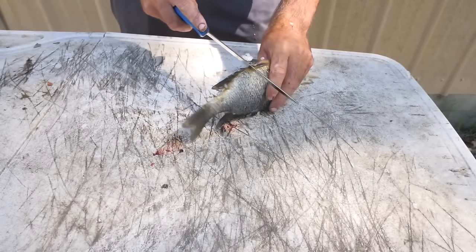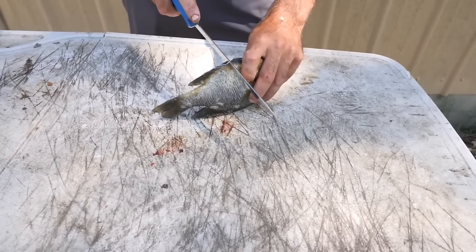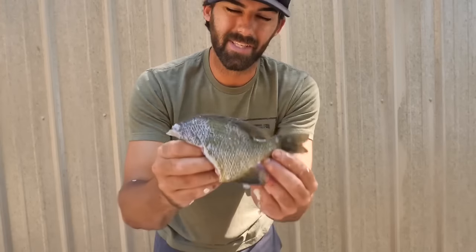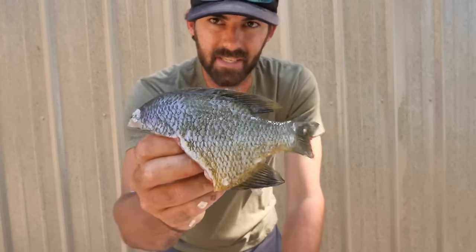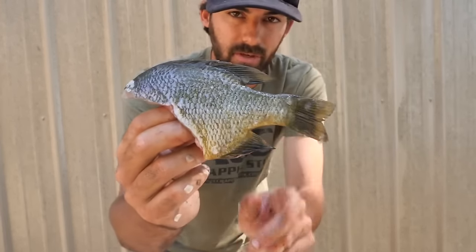All right, so our fish is completely scaled, and then we'll just cut the head off. I like to cut right here at the vent and kind of cut at an angle up to the top of the head. Kind of work it around the head so you get all the meat. And so what you're ultimately left with is this piece of fish right here. You have a whole scaleless fish with the head removed. The bones are inside of there.